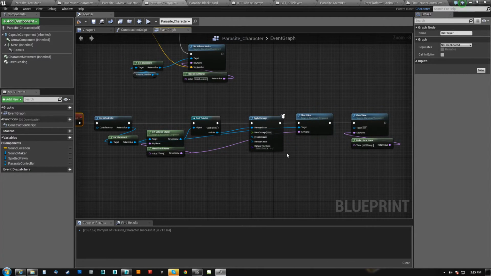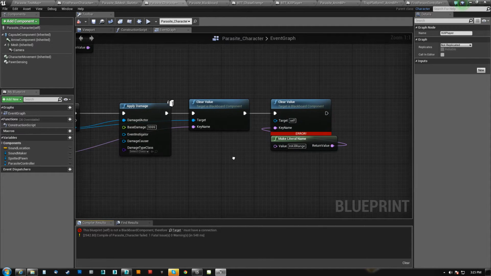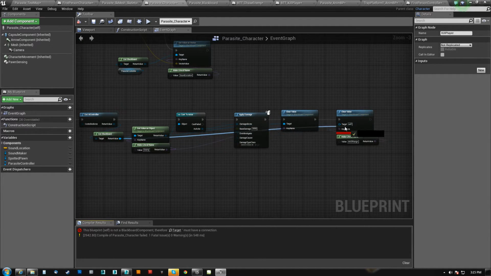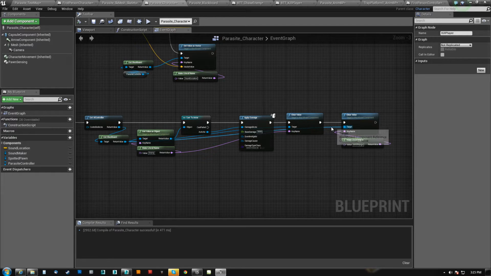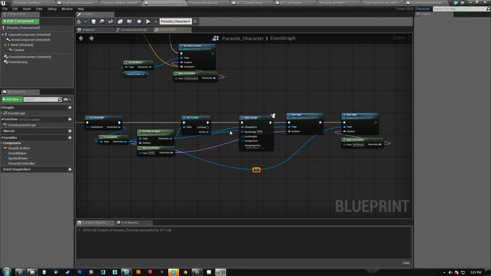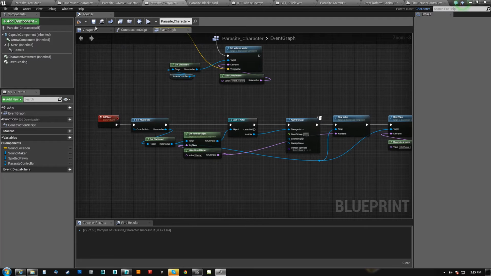Okay. So kill player. Okay. So we have an error. Target. Oh, well, that's got to come off the blackboard. Okay. So we'll compile that. Alright, and if I'm really worried about it, I can double click this right here, which is a new feature, and make these a little bit more obvious as to where they are headed. Like so. And in fact, I can just go to there and delete that. So it's just easier for me to see. It depends. I mean, if you're really worried about it, you can reroute these things, but I'm not super worried about it.